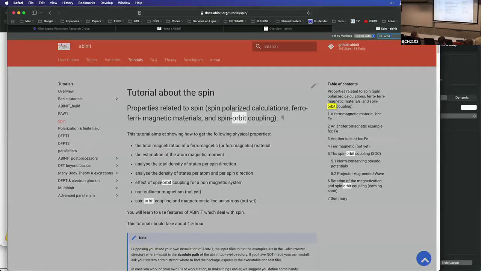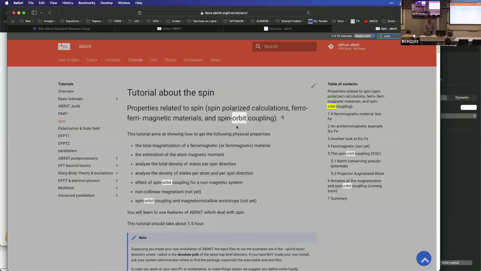So if you do the tutorial, you get the results. In the comparison you did for the G0W0, they agree to what accuracy? Less than 0.1. Okay. If you take the same approximation, because as you will see there is a number of approximations, if you do the same things, they agree, less than 0.1. Is it for the bandgap or for the ionization potential?